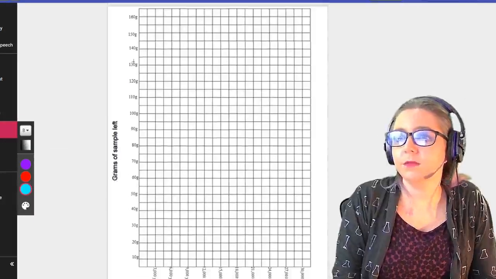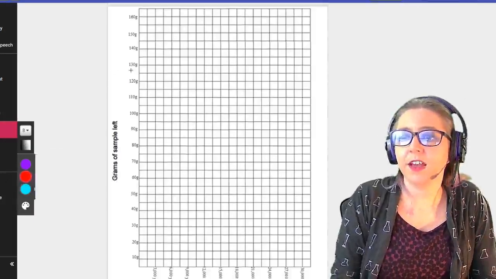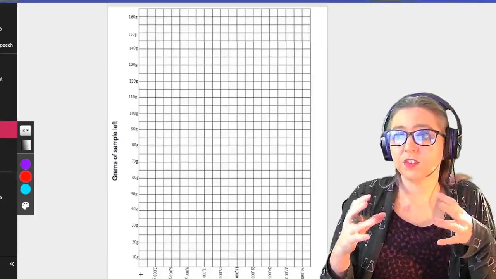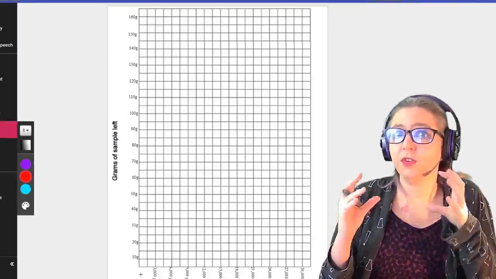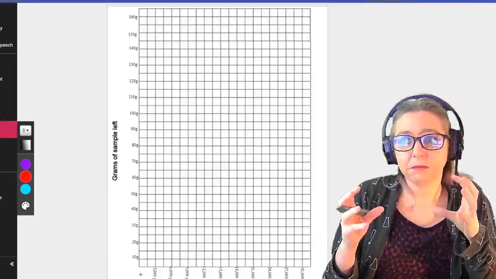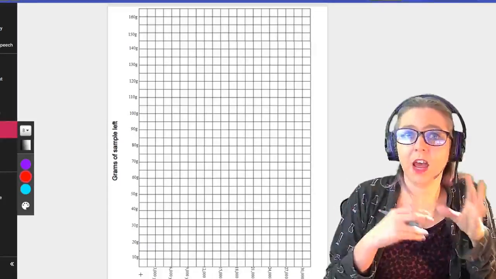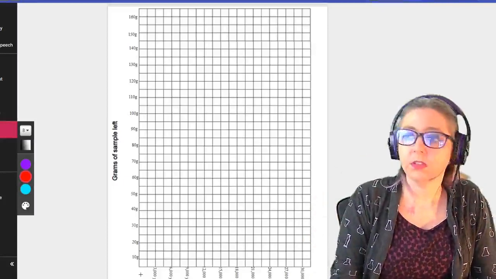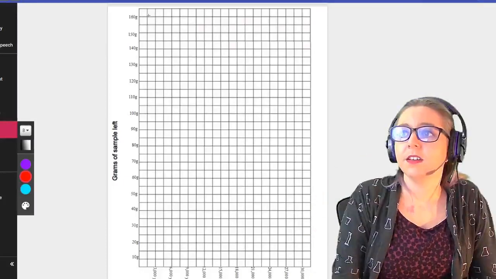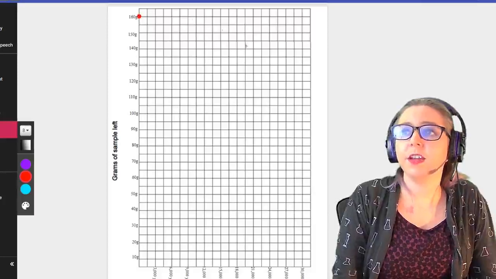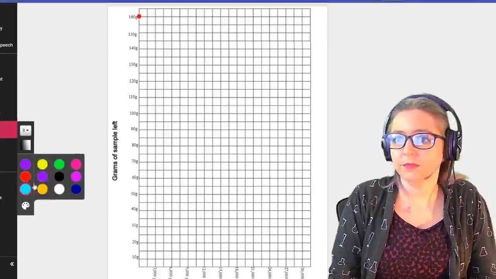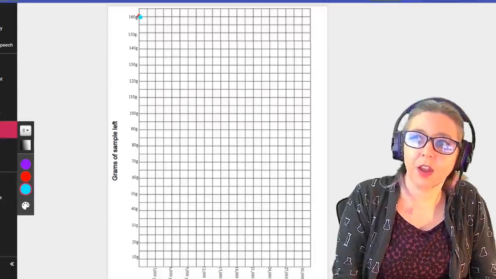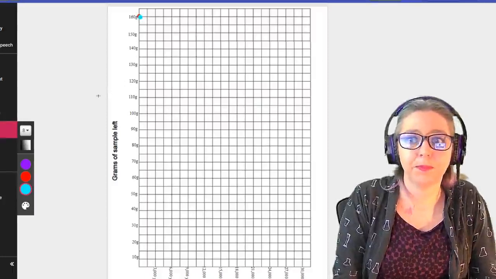So at the very beginning, when my sample first dies, at year 0, we're assuming that I've got a bone that starts with 320 grams of carbon total. So if it's 320, and we're going to say it's 1 to 1, half of it is carbon-12 and half of it is carbon-14, that means my bone, when it first dies, starts with 160 grams of carbon-12 and 160 grams of carbon-14. So I've got a red and a blue there at the same time.